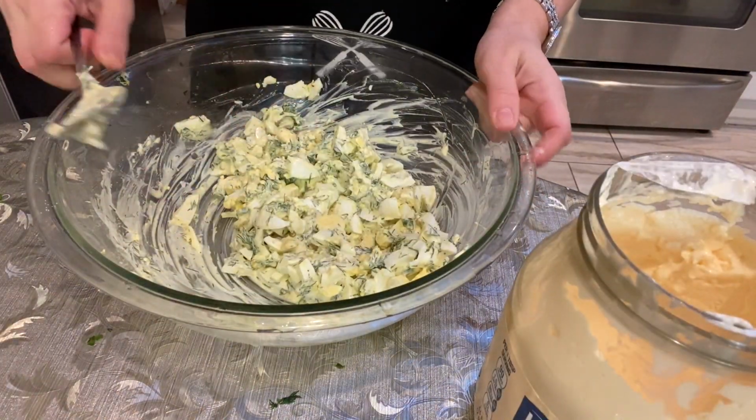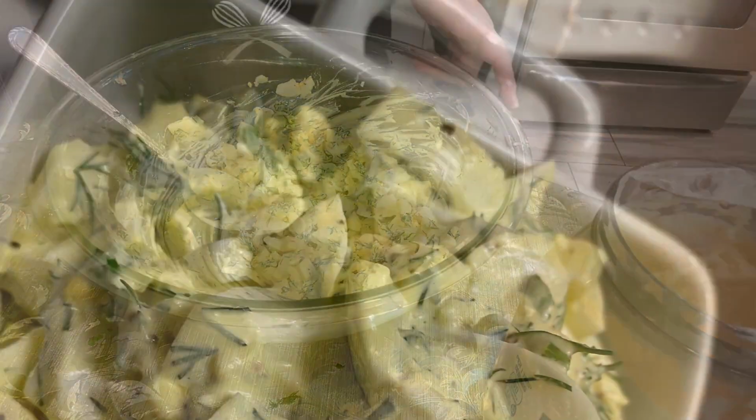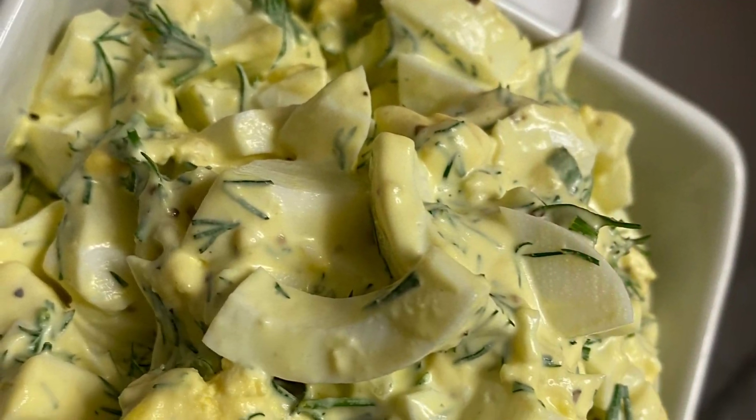I really like this egg salad because it has a hint of garlic in there, and I feel like it just brings it up a notch.